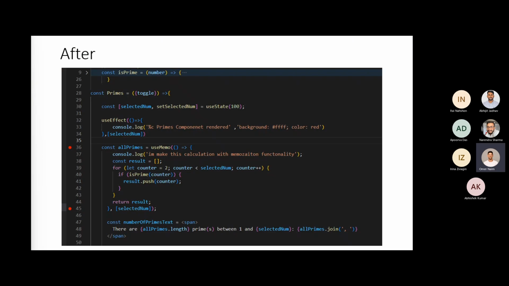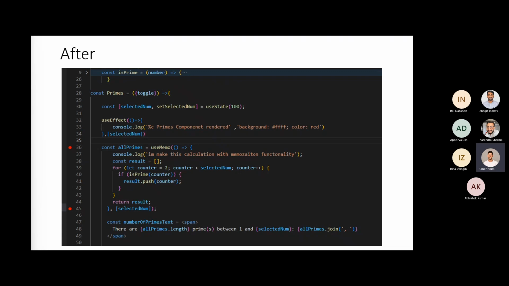So let's go back to the line of code, and I will explain it in code. So let's think that I have this useMemo here and the useEffect. When this code runs for the very first time, all the code will run but not useEffect.